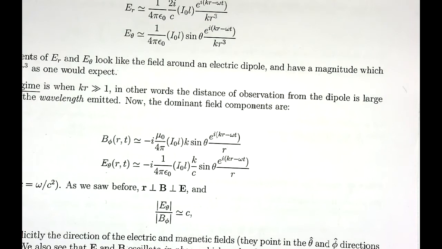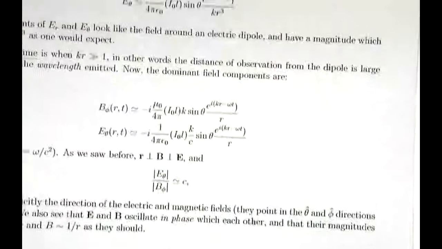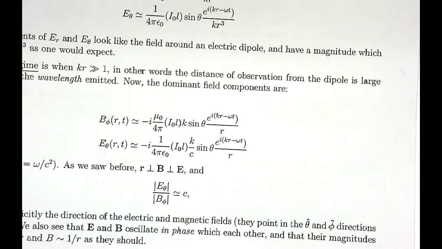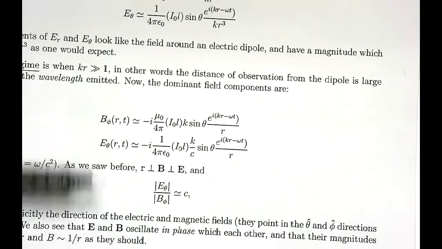Here we've done it directly from the vector potential. We don't need to do it by making that assumption about the far field radiation. Okay? And as ever, the propagation of the radiation is away from the accelerated charge. It's away, and it's perpendicular to the magnetic field and perpendicular to the electric field. And if you look quite carefully through here, if you look at the ratio of those two fields, they have the correct magnitude, which is that they are about c apart from each other. Remember, this is in free space. Okay.